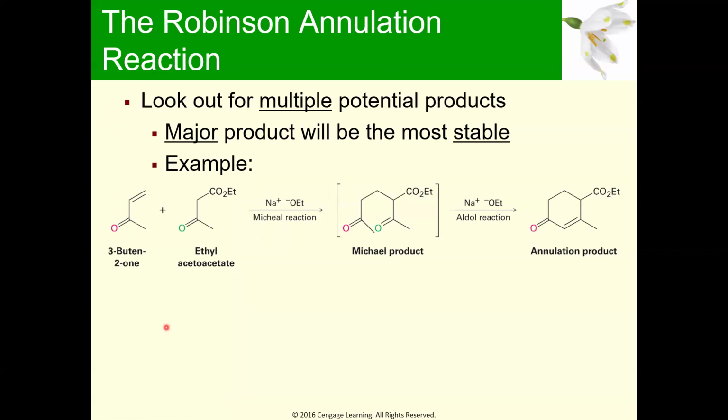Okay, now to complicate things more, as if we needed that, sometimes there are multiple potential products, so you've got to be on the lookout for that. The thing here is that it really goes to the wording of the question. 99 out of 100 times you'll see just, what's the major product? So sometimes you have to make sure that you consider all of the multiple products, because the major one will be the most stable. Just talking through this one again so you can see what I mean, I'm going to show you the product that's shown, and then show you an alternate product as well.